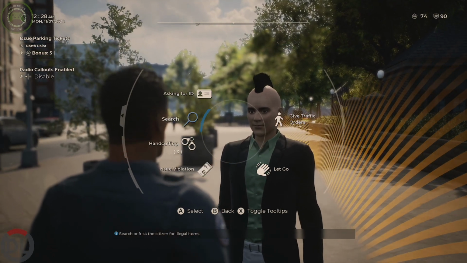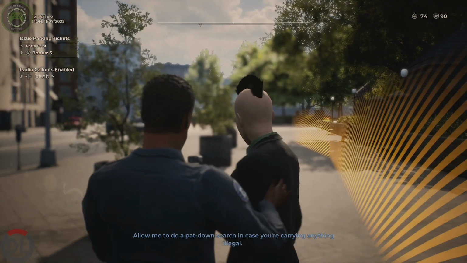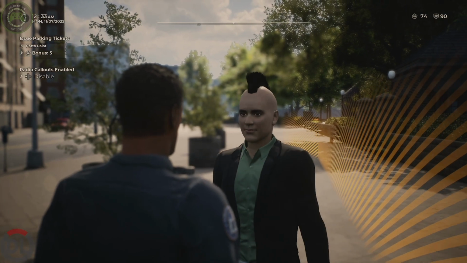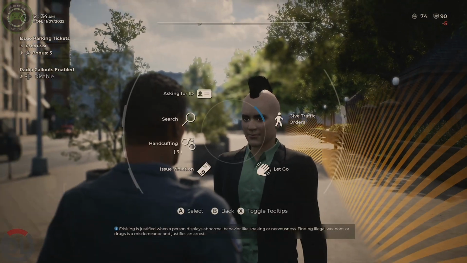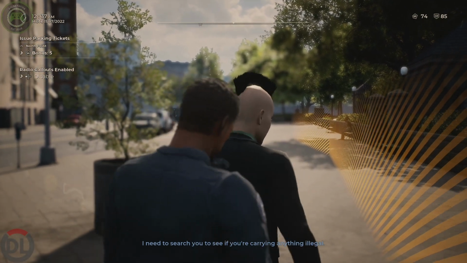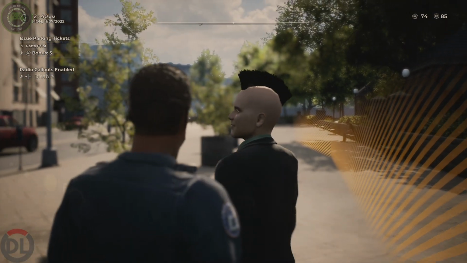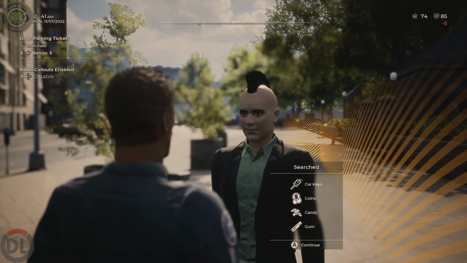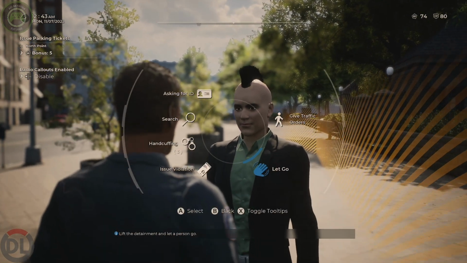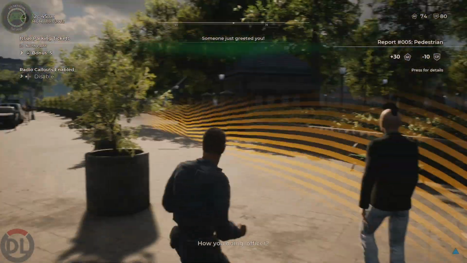You want to get snarky, huh? You want to get searched? Allow me to do a pat-down search in case you're carrying anything illegal. I need to do a search on you to see if you're carrying anything illegal. Car keys. You've been driving with that expired license, sir? It's fine. Have a nice day. Don't litter in my town again.